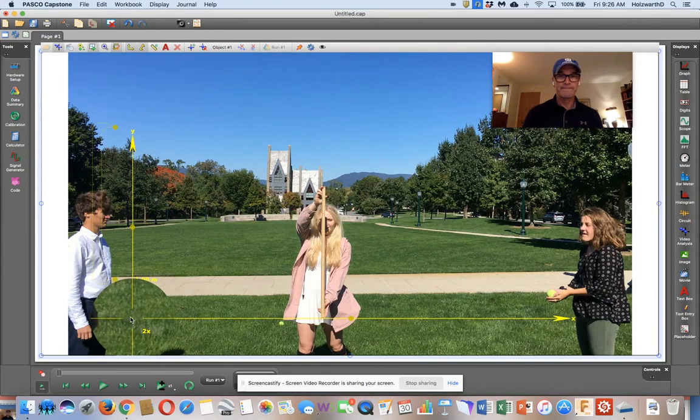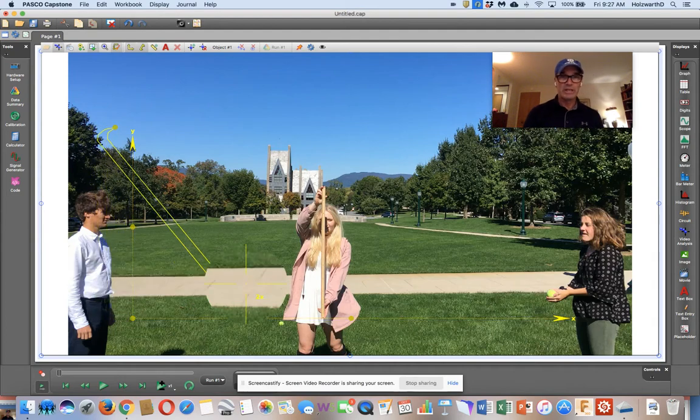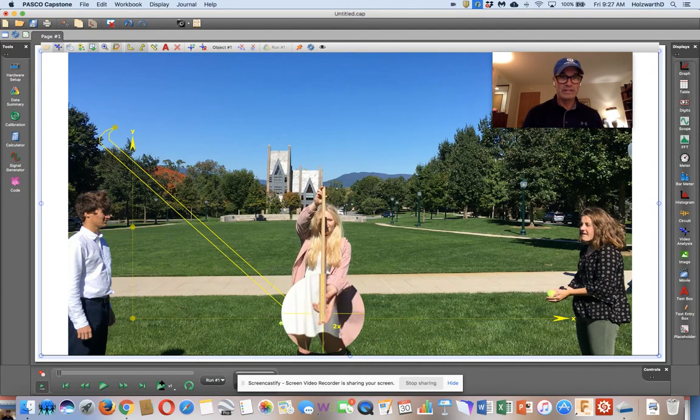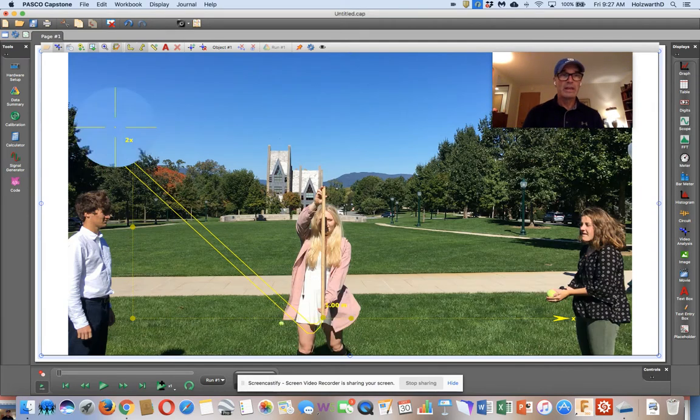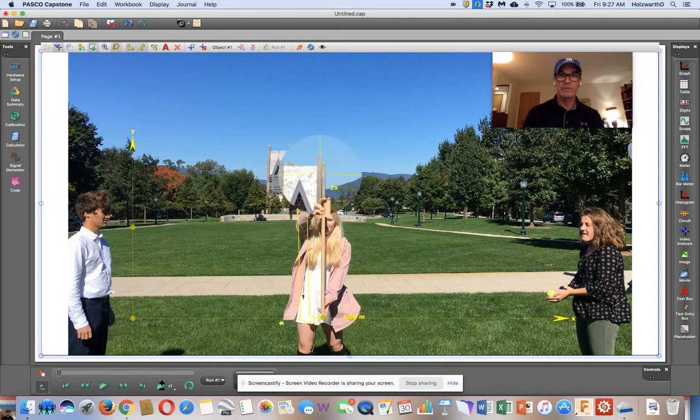Okay. And then the most important tool of them all is the calibration tool. I'm going to grab the bottom of the calibration tool, and notice that nifty magnifying glass, and I'm going to position it at the bottom of the meter stick. And I'm going to position the calibration tool to the top of the meter stick. Okay, just like that. Now, the video is calibrated in terms of the relative scale. So everything's scaled to 1 meter, and that's the reason for picturing a 1 meter stick in the video.